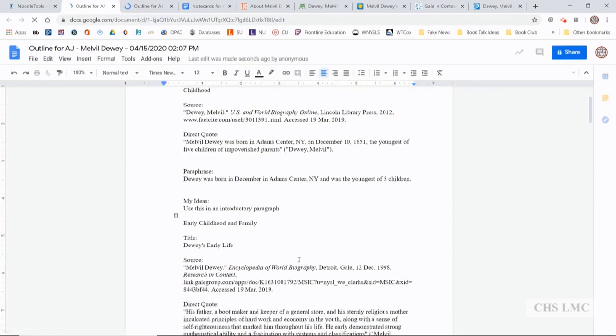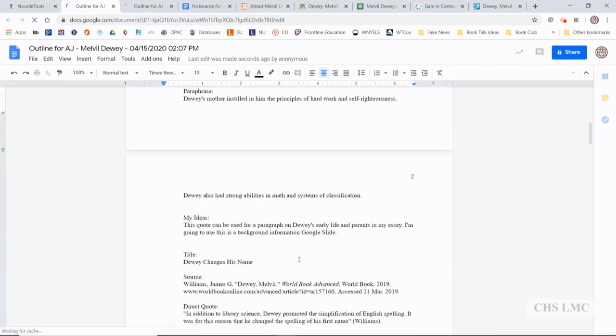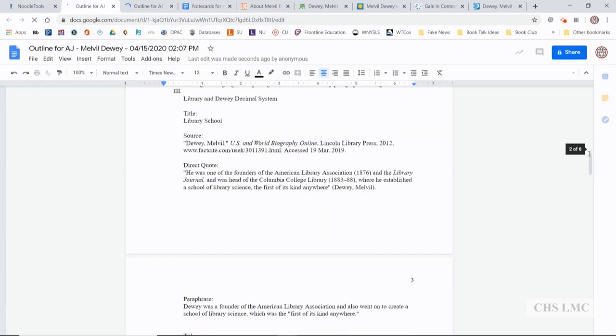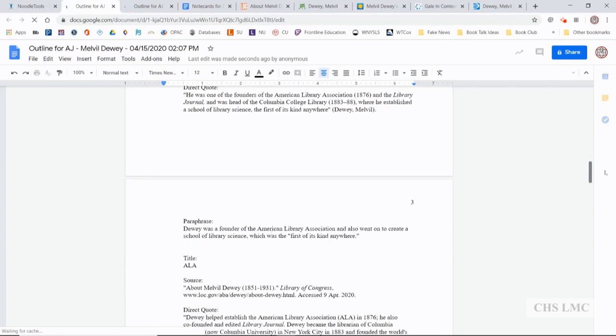And this can give you a rough sketch of how a paper or essay is going to look with the quotes and everything that you have in there.